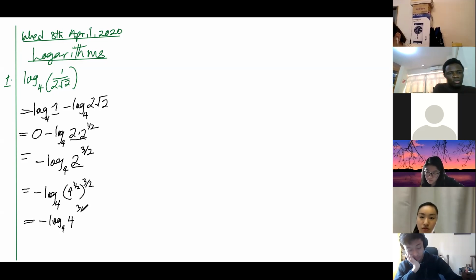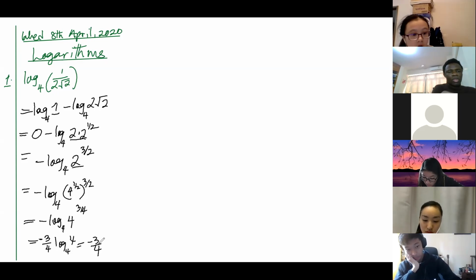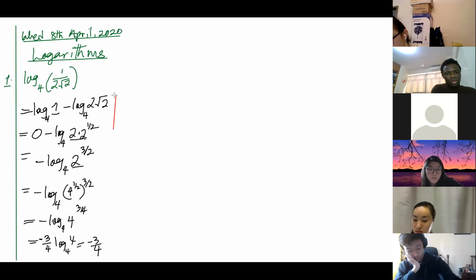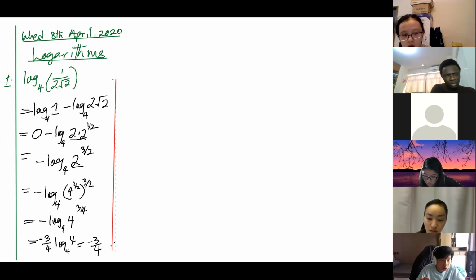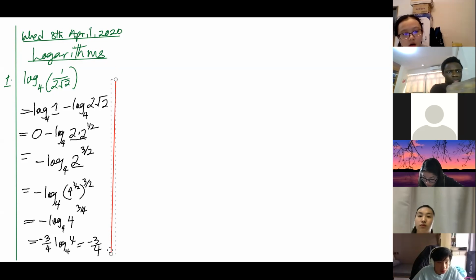So you have 4, 3 over 4. Then 3 over 4 can be taken to the back now. There's a negative here already. Then 4 to 4. This is 1. Then this is minus 3 over 4. What are the other ways that people have done this, please? But this is not the only way to do it. You can speak, Elsin. I can't look at all the cameras, so just speak next time. Okay. So first I took the 1 over and I turned it into the power of -1. Okay, let's take that first. So what Elsin has done is to write this.